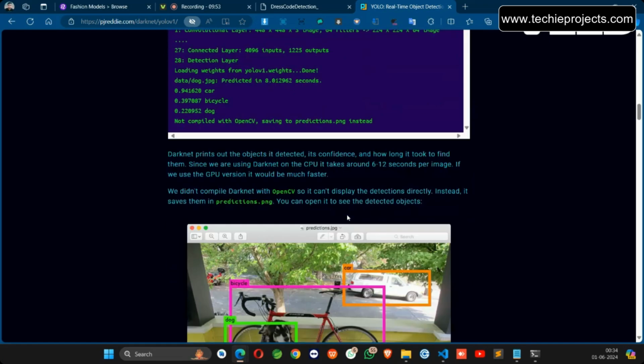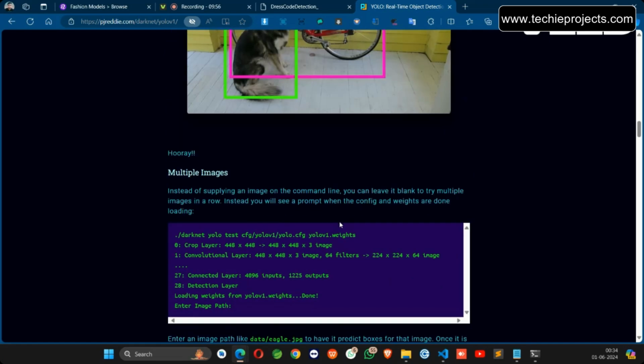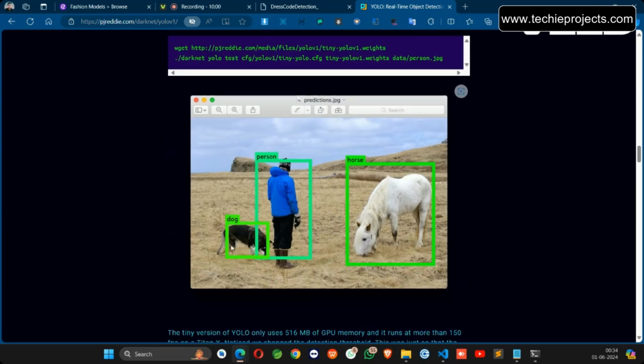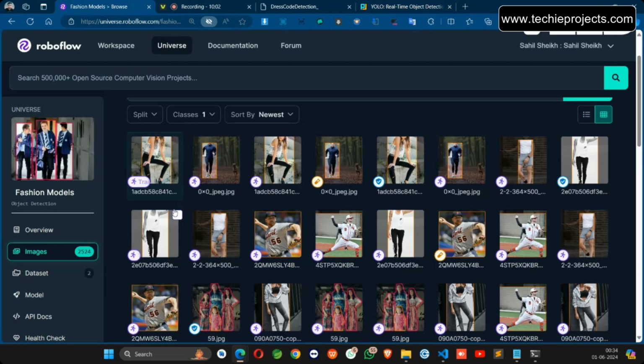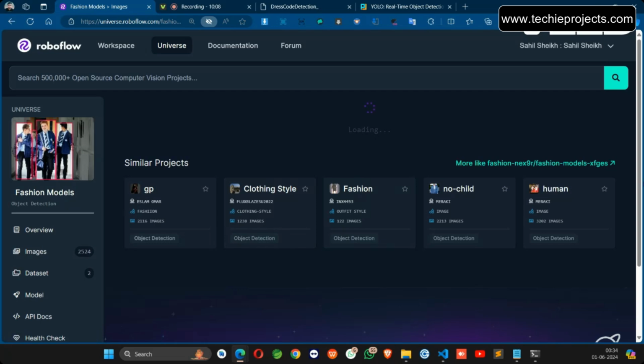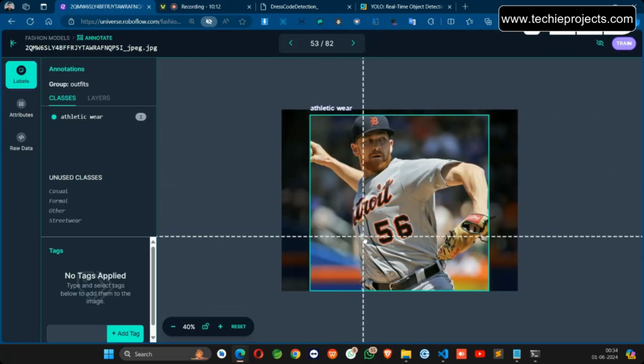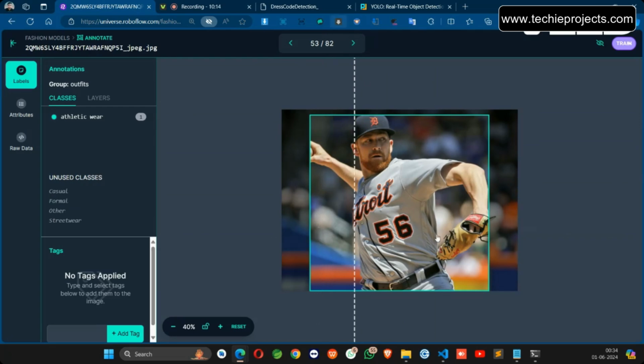Okay, so it's basically called a pre-trained model. If you use a pre-trained model, then it's called a pre-trained model. We have used a pre-trained one. But what is our approach? We want to detect dress code, right? Dress code is nothing but also an object, right? Suppose there is a dress code, and we can consider it as an object. So in terms of object detection, YOLO is the best one.